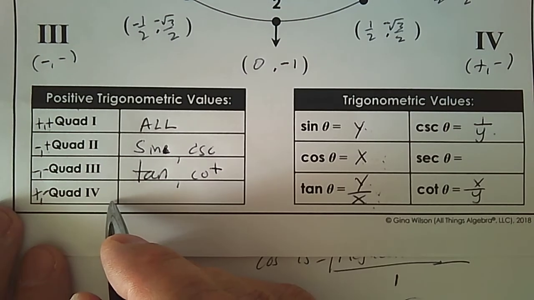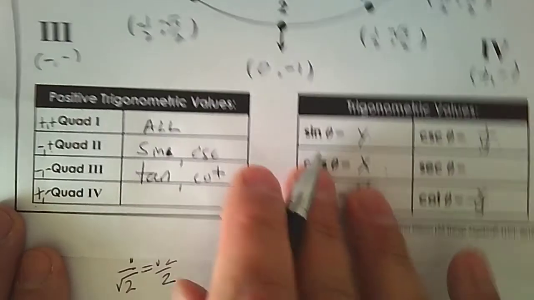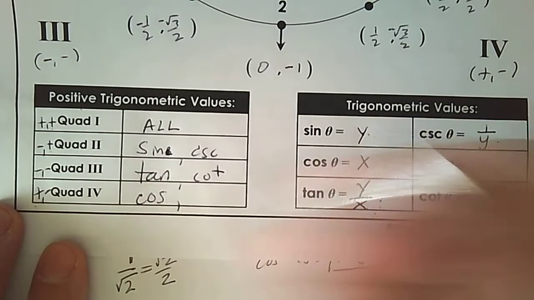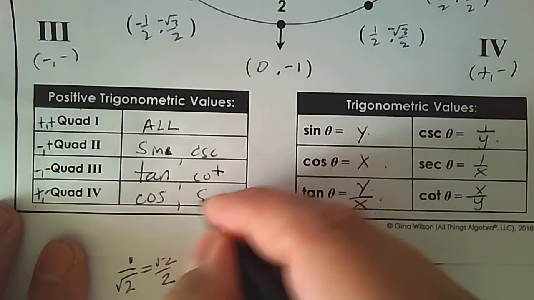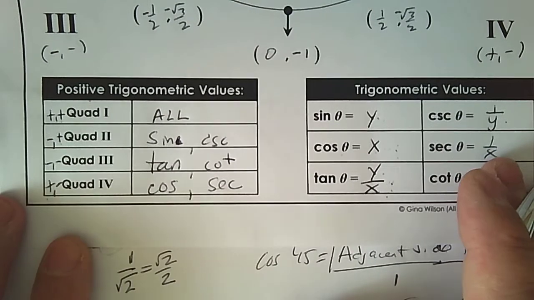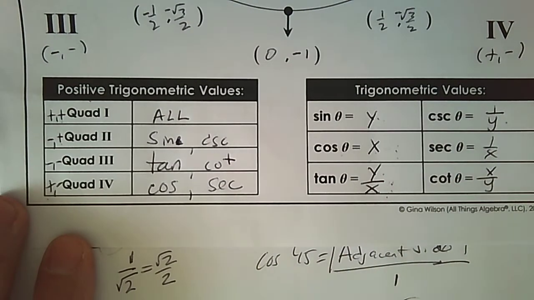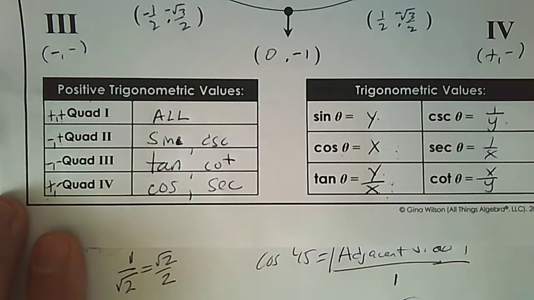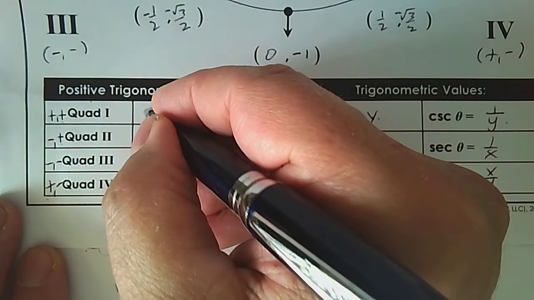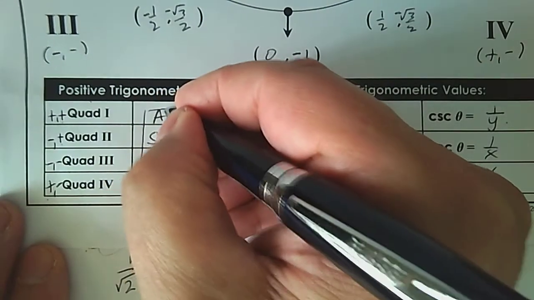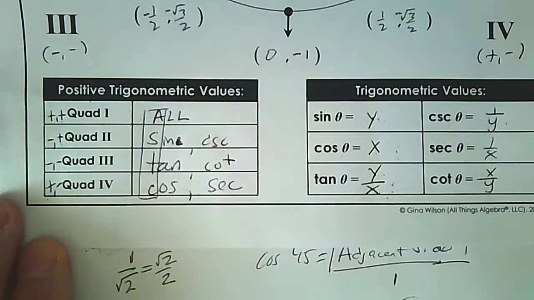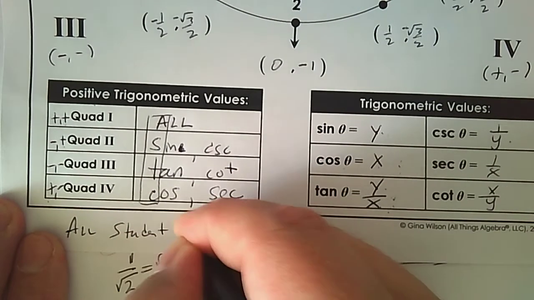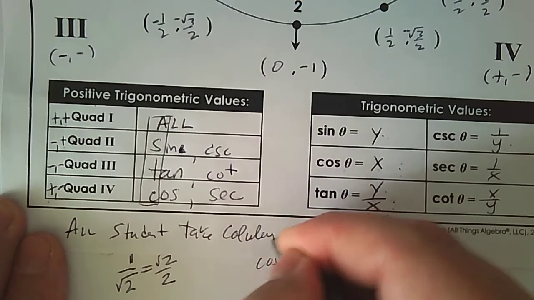The last quadrant. This is where the x-coordinate is positive. So where is the x-coordinate being positive? That's cosine. And then its reciprocal, which is secant. So sometimes it's challenging to understand whether the answer is positive or negative. So this is one way to understand whether the answer is positive or negative, knowing what quadrant the angle's in. I want to notice another acronym. Remember Sohcahtoa? So here's one right here to remember it. ASTC, which is all students take calculus, as a way to remember this.